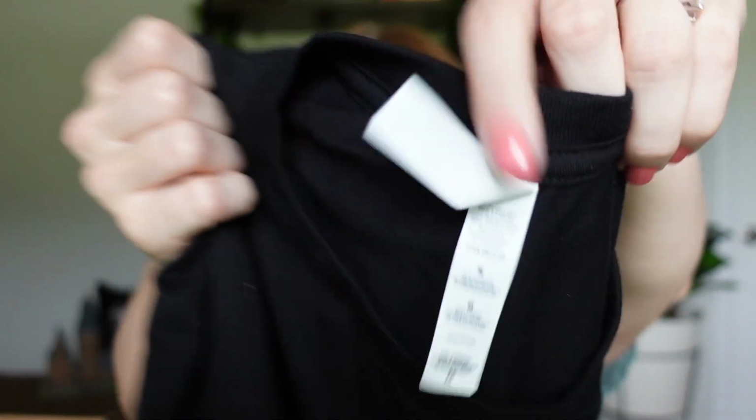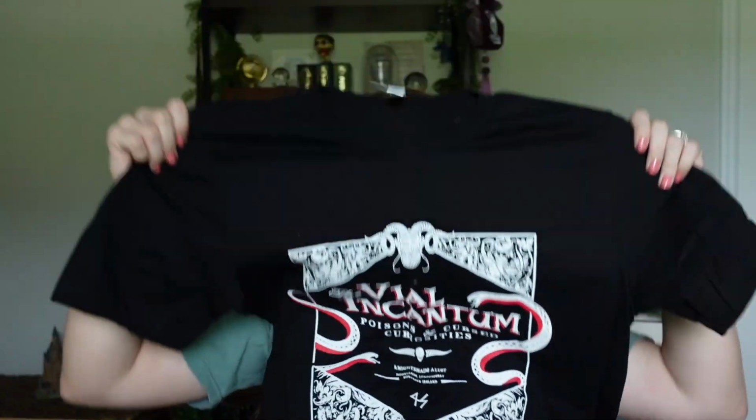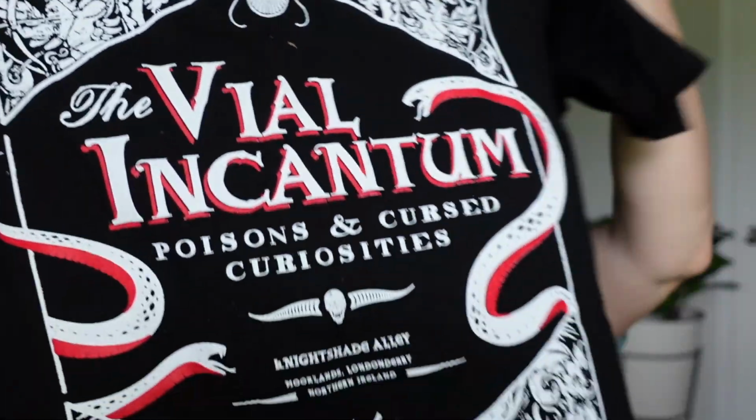The design is really nice, and mine is a unisex medium, so it will fit kind of loose, but I like my t-shirts that way, kind of like the one I'm wearing now. I like it a little baggy, kind of loose fitted, but that is the t-shirt. I think that's really nice. And then some of the other details on here, you've got some snakes and some other creepy features. So that is the t-shirt.